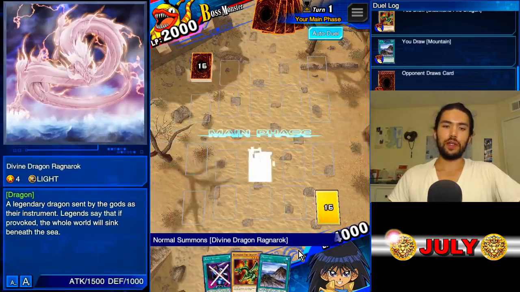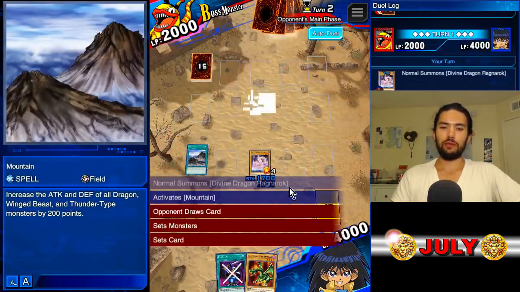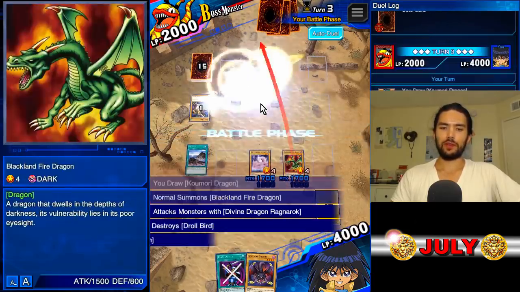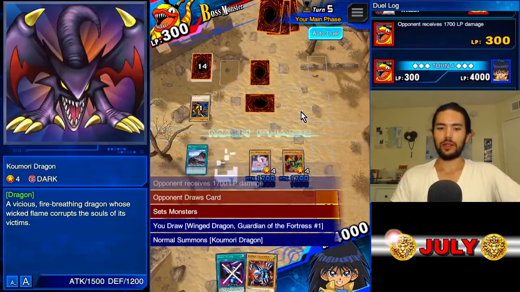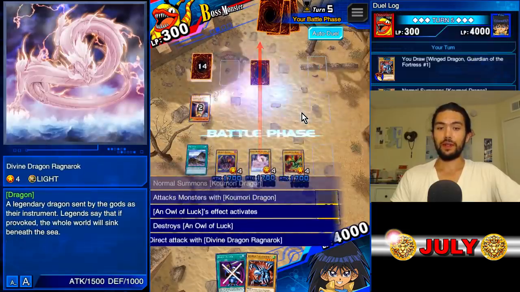Also, at the early stages, boss monsters only have 2,000 life points, so it's no sweat. So see, we have 1,500 attack point monsters, and he has like 1,800 attack point monsters, so we can hit auto duel, and it's no sweat in the early phases.